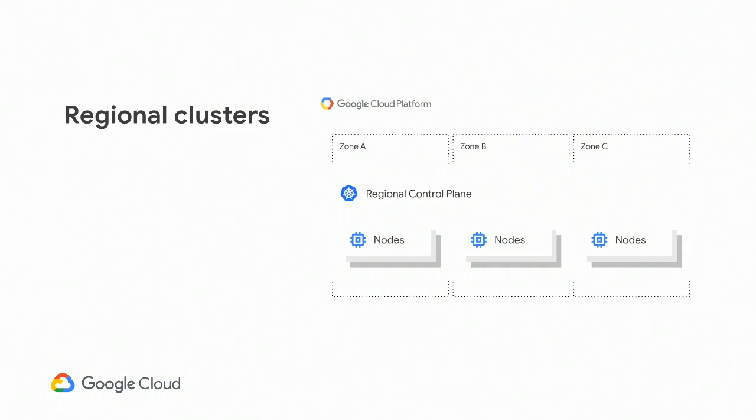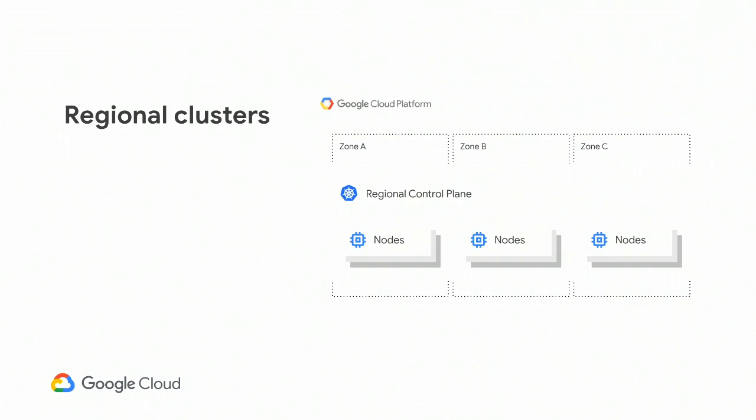And another big feature that we rolled out about last year is regional clusters. So by default, clusters are created in a single zone, right? The problem with that is twofold. One, if that zone goes down, well, then you're out of luck. And 2, during a master upgrade, the cluster might still work, but the API server goes down, right? So you can't give it updates and things like that.